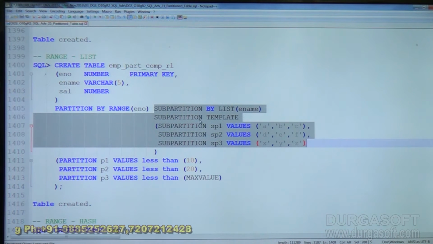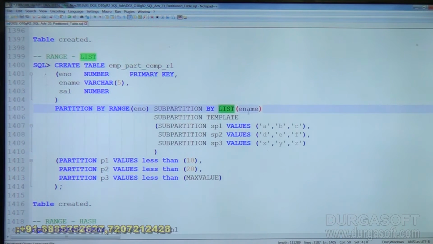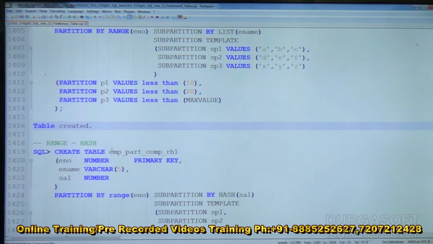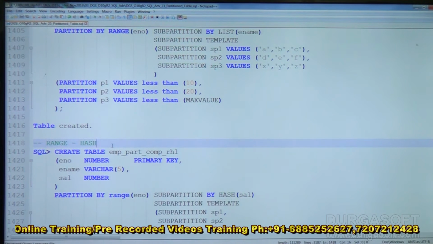Here we specify subpartition by list of ename. SP1, SP2, SP3 values A, B, C, D, E, F, X, Y, Z, and main partition is range partition. Here table is created. Next, range hash.